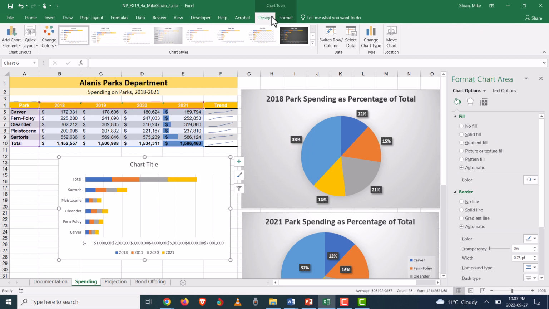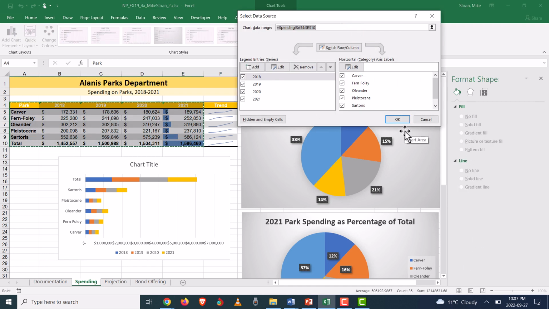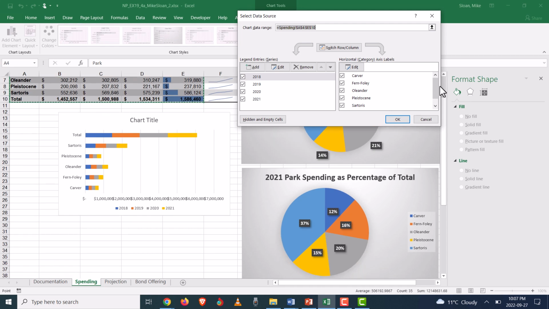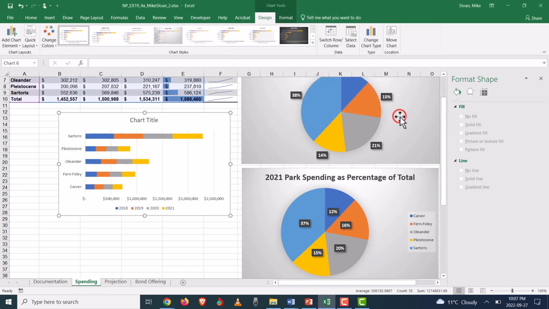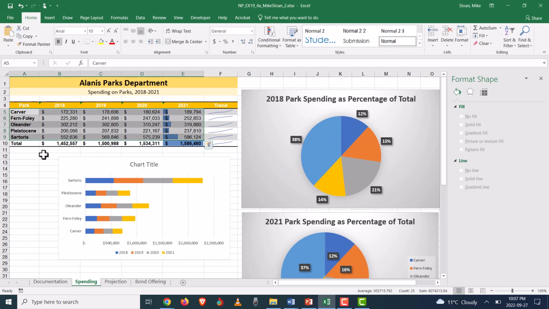On the Design tab, you can go to Select Data, and you can see the legend entries on the row side are here. These are the columns. If you scroll down a little bit more, you can choose not to include the total, click OK, and you have fixed the chart. Or you could just highlight the correct range, without row 10, and it would have been right the whole time.